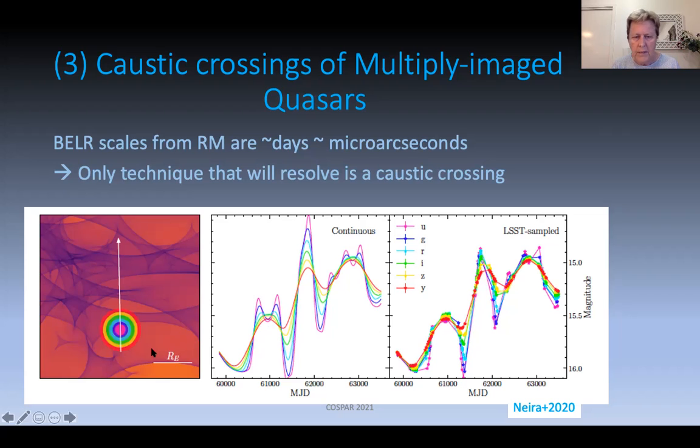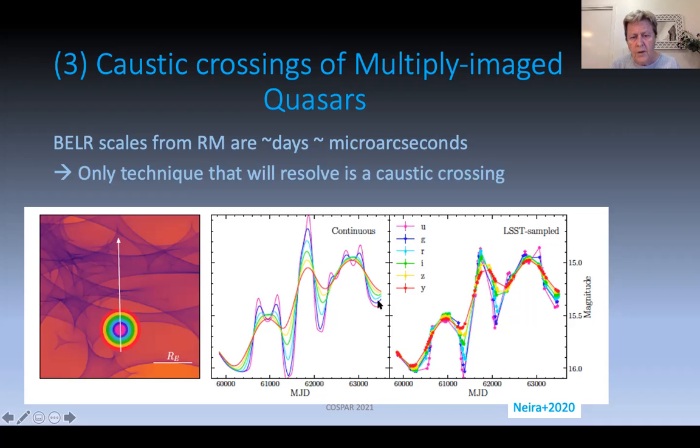So this diagram here is a cartoon of the emitting regions of the quasar, but simply meant to illustrate how this works. So you can see different colored regions just in a disk. And these are moving across a caustic pattern created by the stars in the lensing galaxy. And the light curves that you will see for the different colors are shown in the second plot here. So you can see that the smallest regions are magnified by the greatest amounts, which is what you would expect. The larger regions, the magnification is washed out.